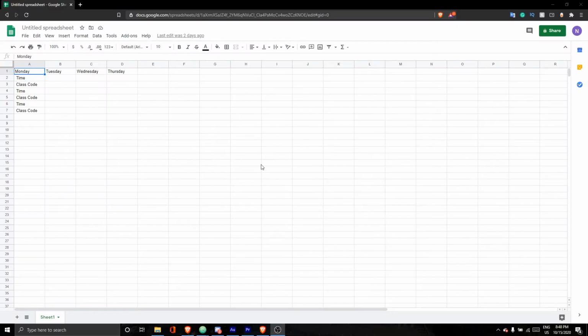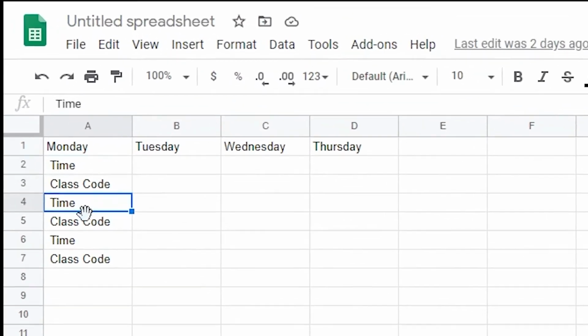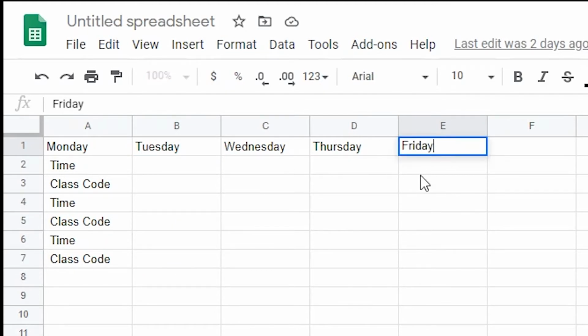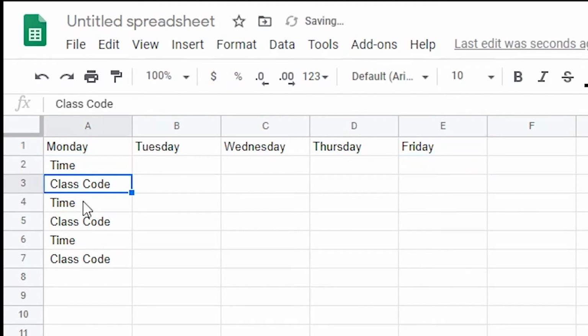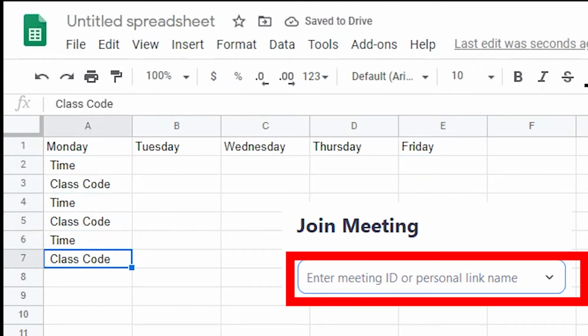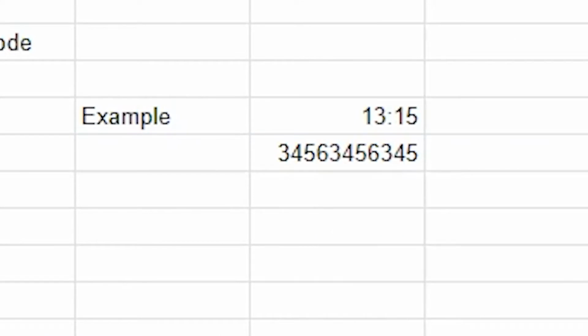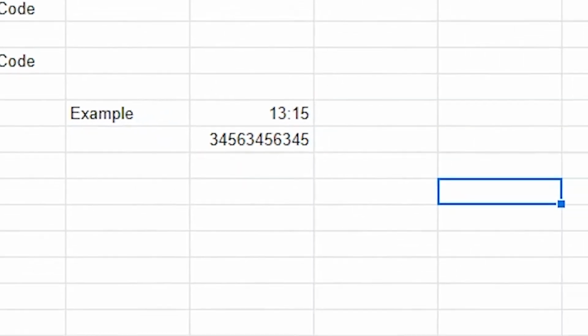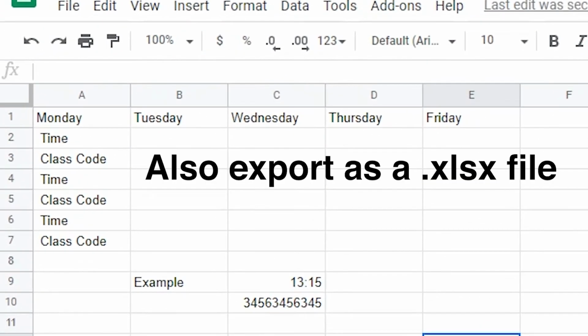To start making the bot, what you're going to want to do is go to Google Sheets, and you're going to need to create a new Excel spreadsheet. I also have one in the GitHub if you want to use that and just change it a little bit. What you're going to want to do is add your class ID and also the time. There's a specific way to write the time. It's in 24 hours, so there's no AM or PM. An example is in the GitHub. It's also on screen now. You're going to want to do that for all of your classes, and so Monday, Tuesday is each a column, and you're going to want to add all the information the same way I did.